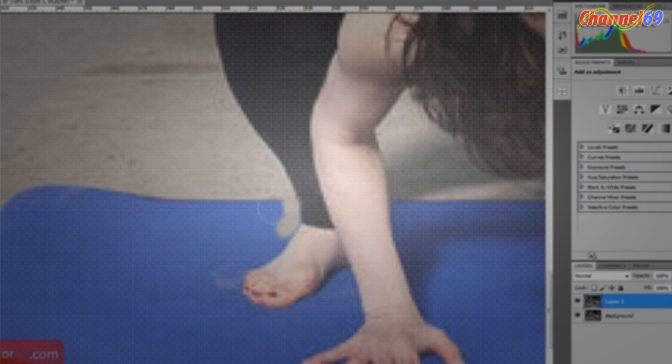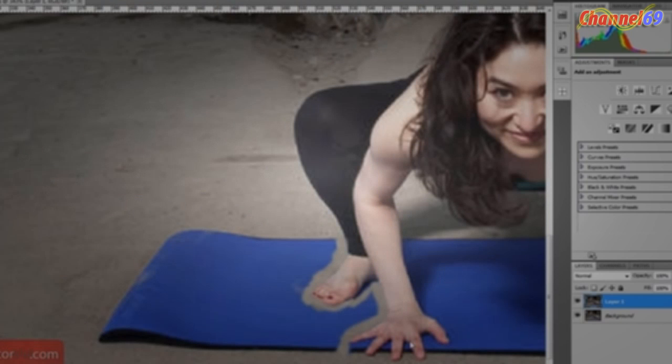And I'm going to use the patch tool later on, but for the patch tool to work, you need a good edge that doesn't merge into something else like a foot. So I'm going to paint sand all around this person, and then I can quickly replace the rest of the matte. So I'm going to skip a little bit now. All right, so you see I've cloned a little path all around here. That's where I'm going to make my patch tool path.